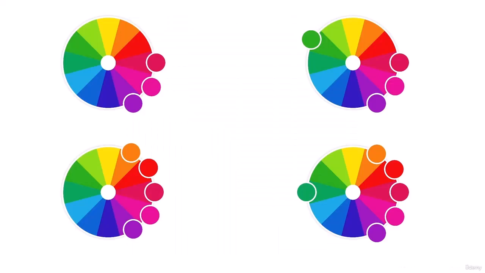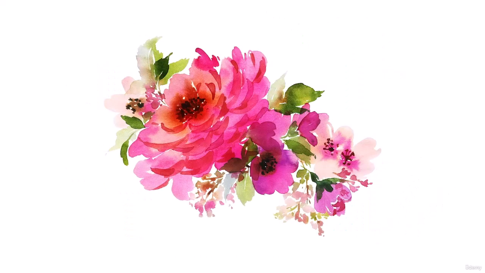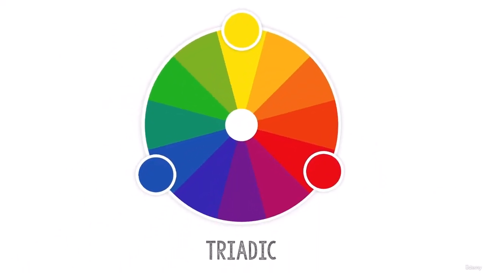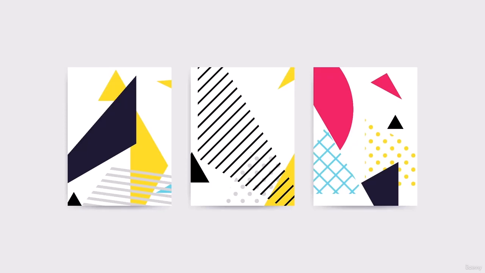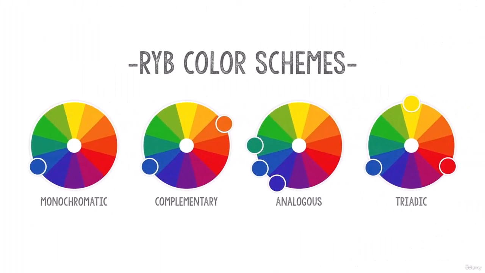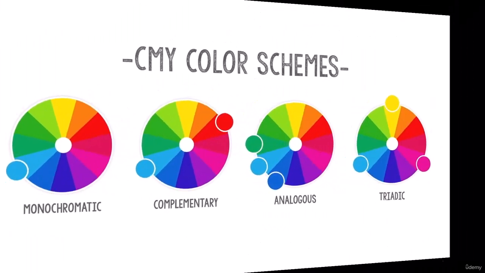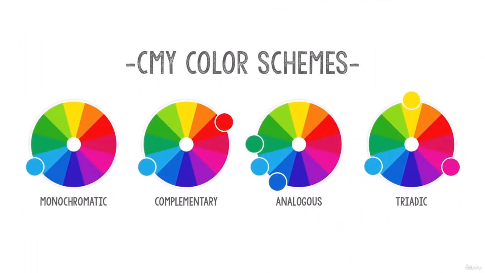With analogous color schemes, you can also add a complement and expand further around the wheel to include more colors. In triadic color schemes, you use three colors evenly spaced around the color wheel. I've found that triadic color schemes are particularly common in abstract art and graphic design. These are just a few go-to color schemes you can use, but it doesn't stop there — the more you work with color, the more your personal taste and what you like will develop. When you see colors that greatly inspire you, take note and save the picture for reference. You don't have to limit yourself to one of these ideas — they're just a jumping off point.